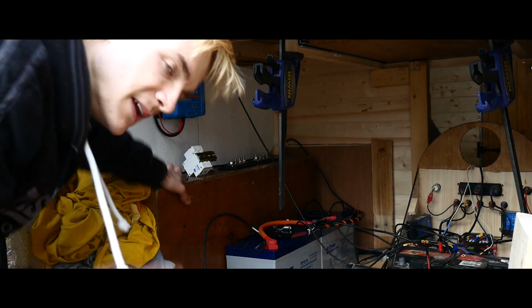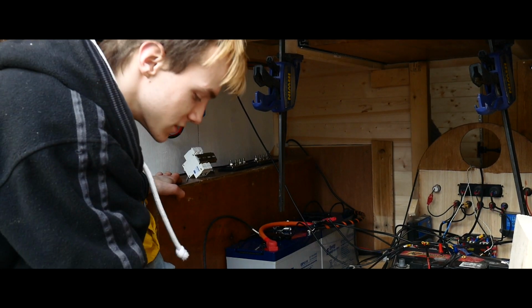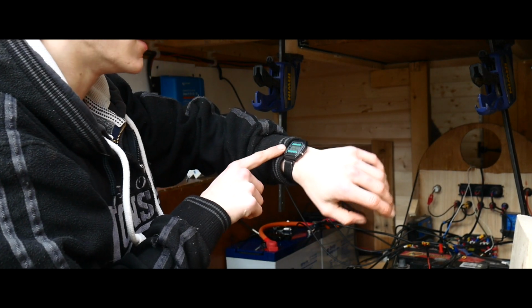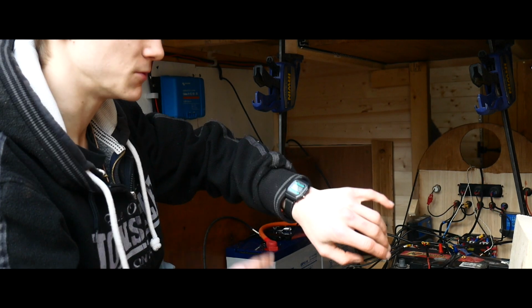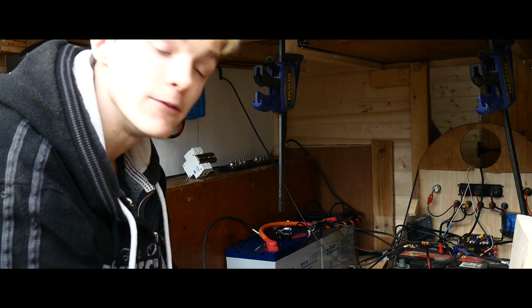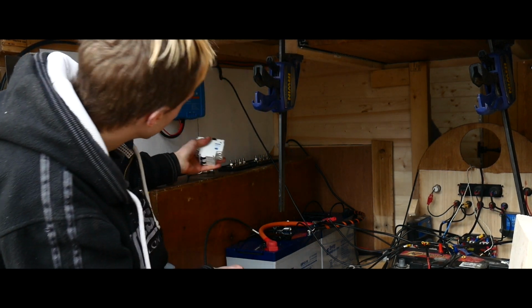Okay, so after about a million years, the bus bar's finally arrived. It's still the same day, it's just many hours later. It said between 12:41 and 4:41. It literally arrived at about 4:38. It was ridiculous. Anyway, they're here now, so there's no point in complaining.